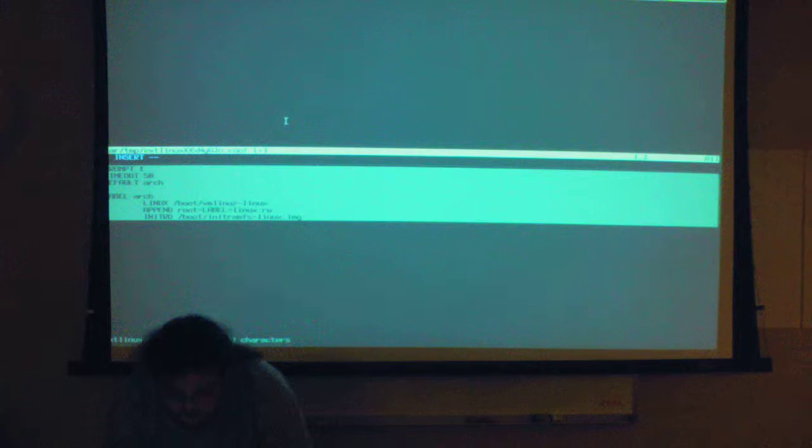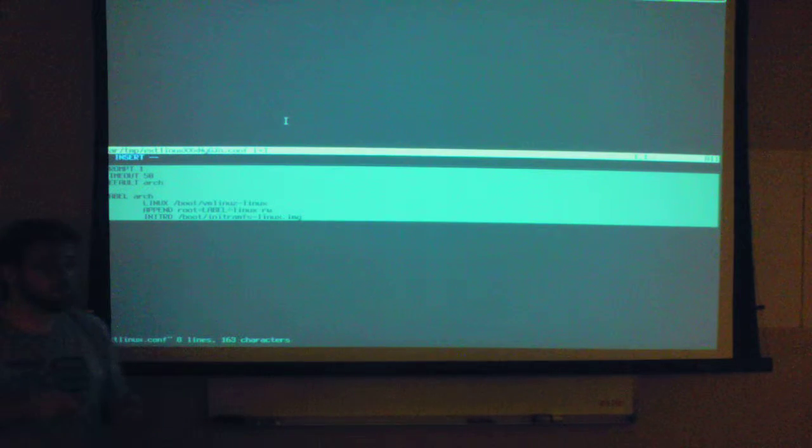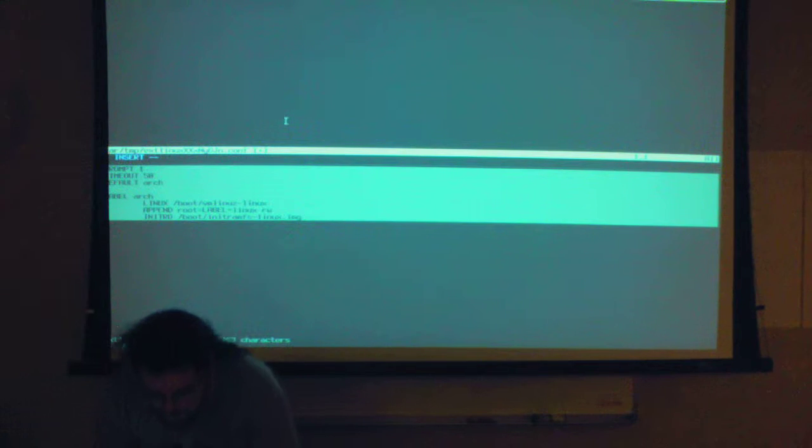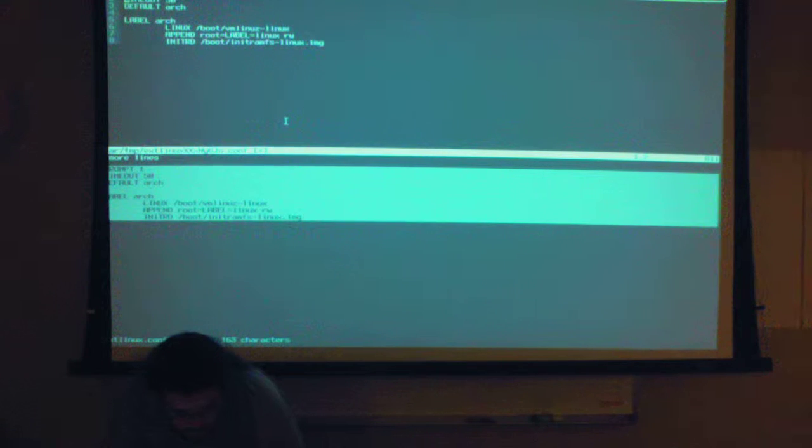Also, I use sudoedit. Really genuine point. I use sudoedit to edit files because my Vim config is really massive and customized, and I don't want it running as root. So sudoedit invokes my text editor as my user, lets me change the file, and then copies it over the original one, which is really nice because my Vim config requires so many open source things that I've just pulled down from people's GitHubs. There could be a root exploit in it. So it's really better if my Vim never runs as root, and I really don't like using my non-configured Vim. So if I'm doing any serious text editing or pasting from the star buffer, I want my Vim.